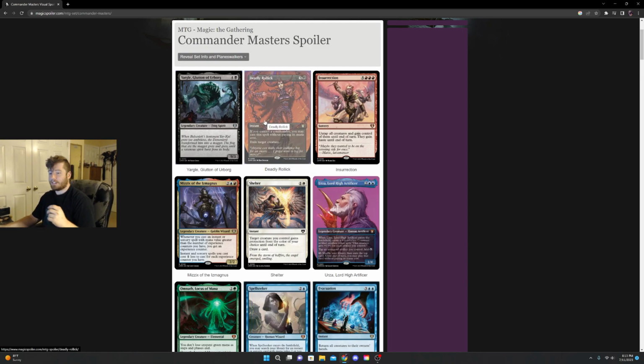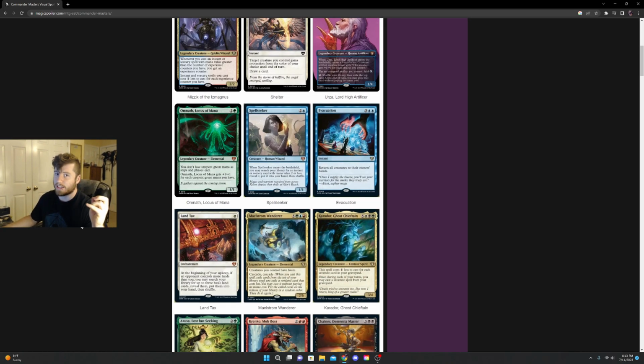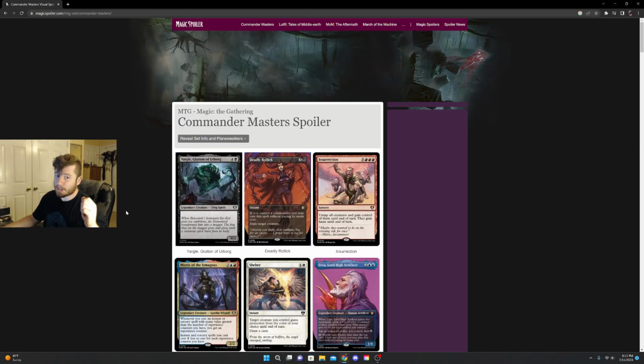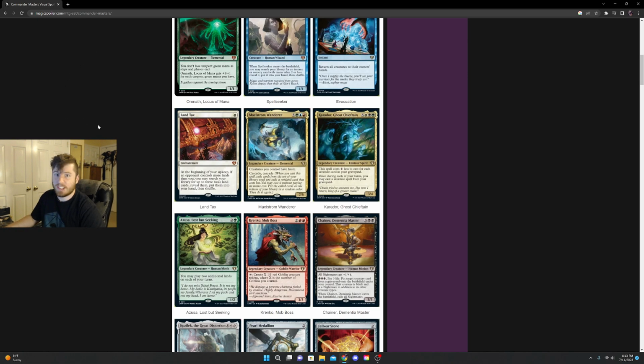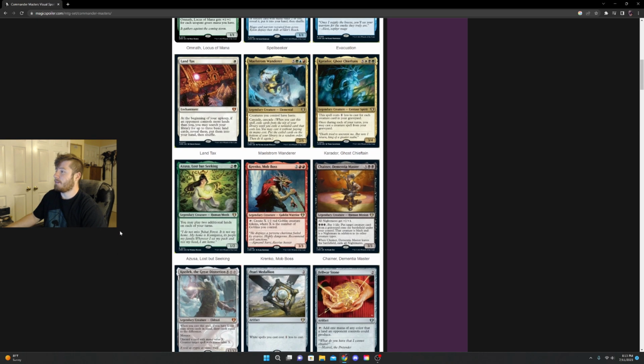So just be on the lookout for Fierce Guardianship. I wanted to keep it short and sweet. Cards I think are going to be in it. Demonic Tutor has to be in it. Mana Crypt's not in it. It's not really Commander Masters, in my opinion, if there's no Mana Crypt. That would be stupid. If there's no Mana Crypt, that would actually trigger me. I'd be pissed off if Mana Crypt's not in here. It's almost $375 for a set box. There better be Mana Crypt in it. Jesus.